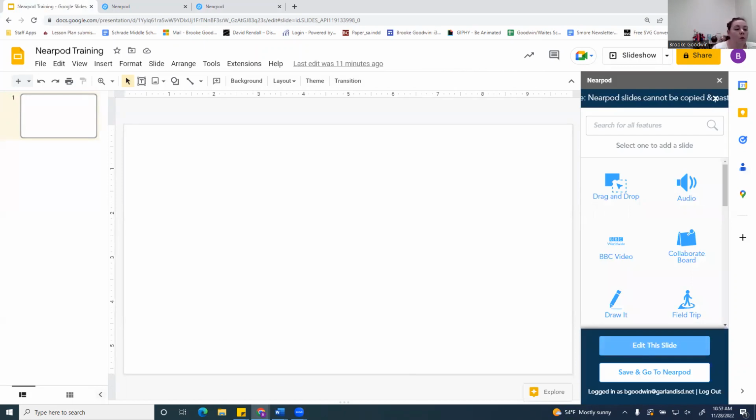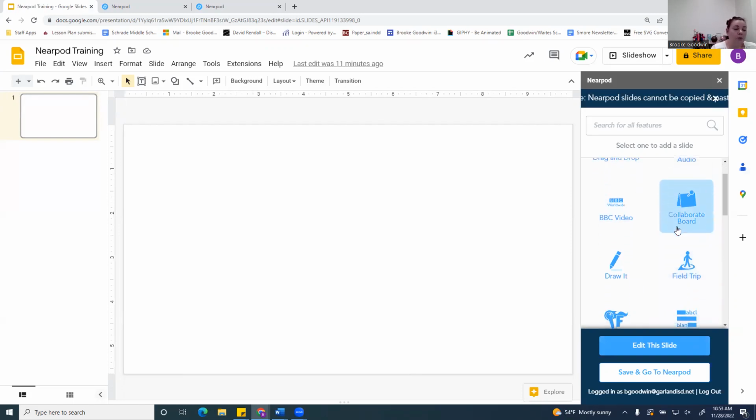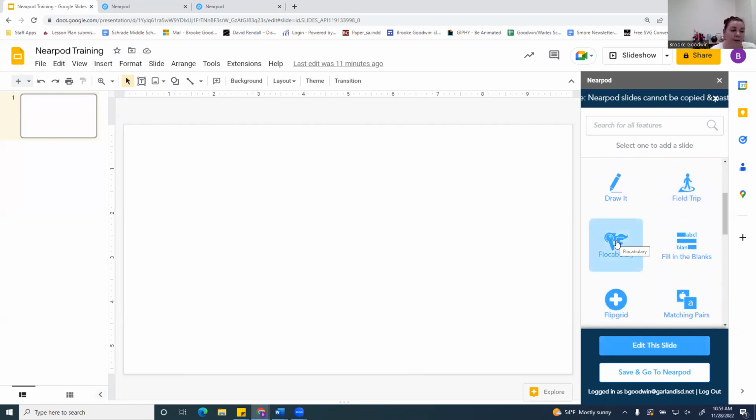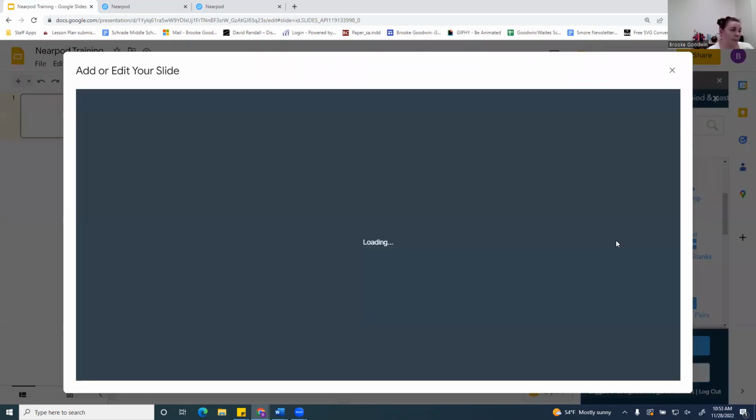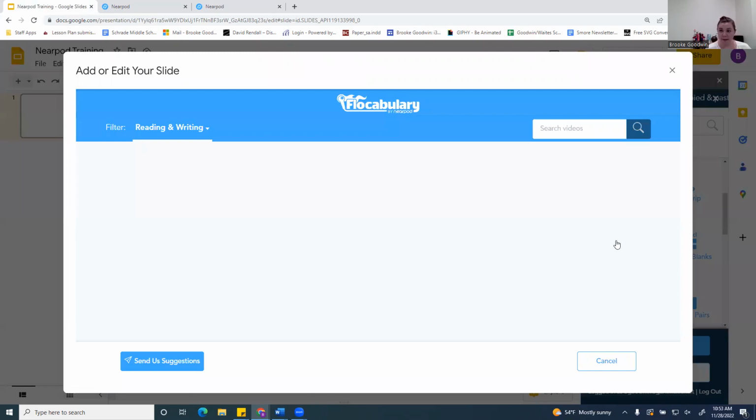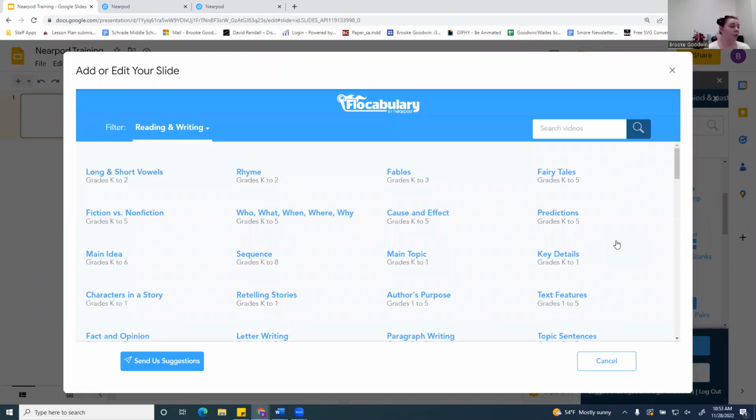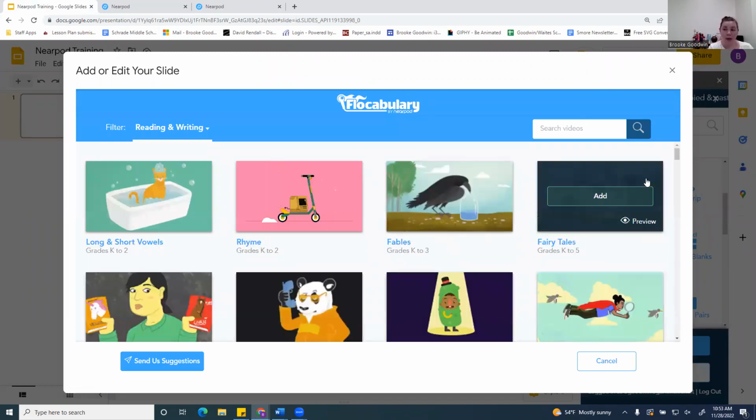And right here, you have a list of things that you can create in the slide so that you are making it your own. Now, I am going to use a vocabulary device right here, and I am going to click on it, and it will bring up vocabulary, and you can type whatever you want to search and add that video into the Google slide.